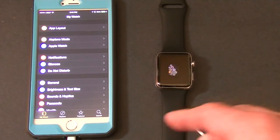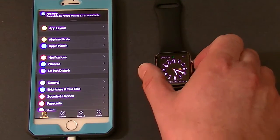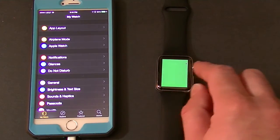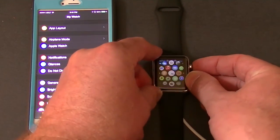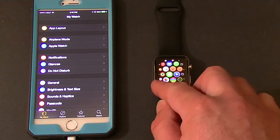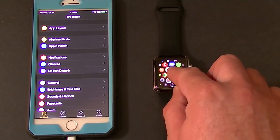And so now there's the watch coming right back up. Okay, there's the watch. So you have your home button here, which you can tap and it gives you all the applications. And you can see that I have all my applications in there. You can see that I have Siri. Okay, so Siri is active. Here, like I said, I'm going to scroll through so you guys can see they're still loading. See how I still have some that are black? So most of my apps are still loading. But the watch is pretty much ready with all the default applications in there.